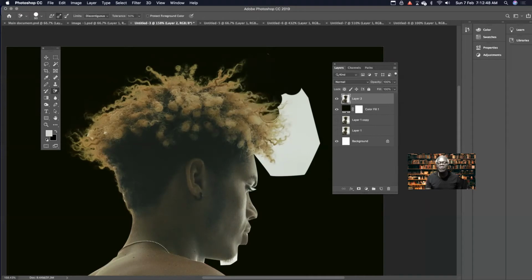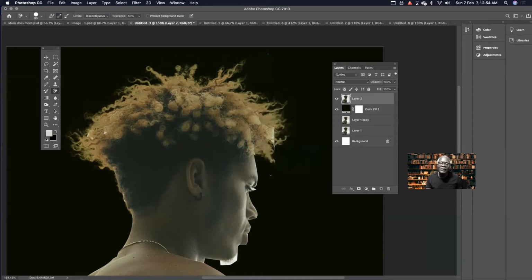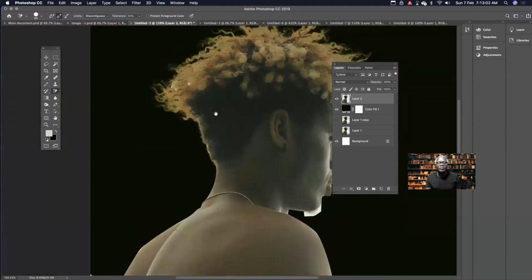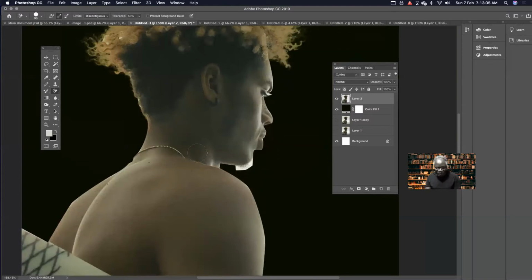Remember, our objective is to tell a story, and this is what is expected out of you. You are to tell a story. You need to be able to edit something. You need to be able to manipulate something. So we have a small billy goat here, beards. So we can pick up that color, and then we start to paint that. All right.